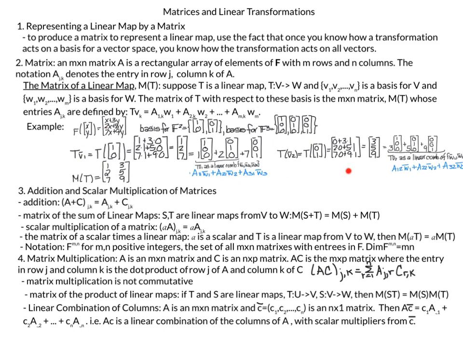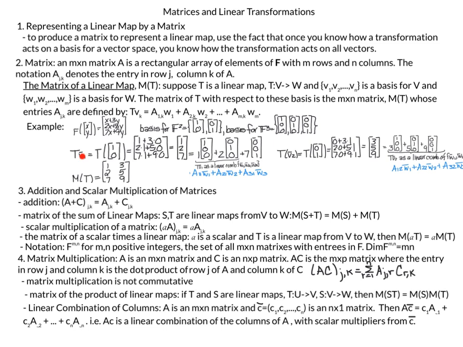This is our first example of converting a linear map to a matrix, or finding the matrix to represent a linear map. We have this linear map F that maps from R2 to R3, a two-dimensional vector to a three-dimensional vector. We find our bases for F2, because these can be complex numbers. We use the standard basis (1, 0), (0, 1), and for F3 we use the standard basis (1, 0, 0), (0, 1, 0), and (0, 0, 1).